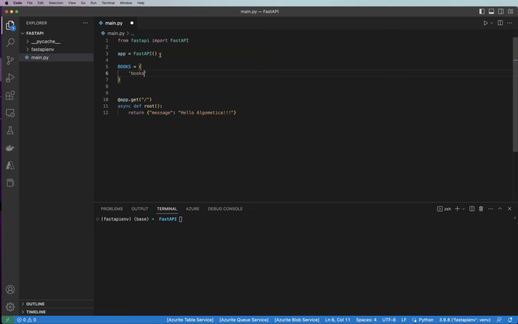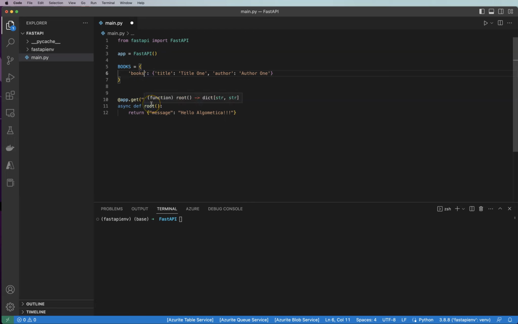So books, and I'm going to have another dictionary here as the value, which is going to be title, that's the key, and then we have title 1, and then we have another value which is author. So this is the name of the author, and it's going to be author 1. So now we have this first entry here.